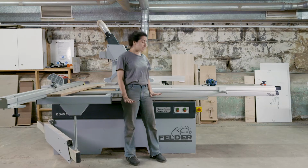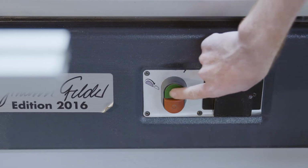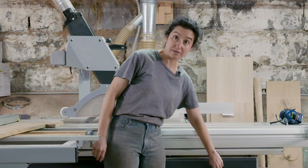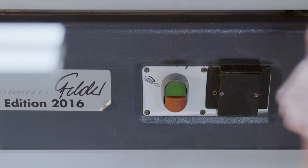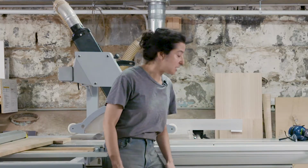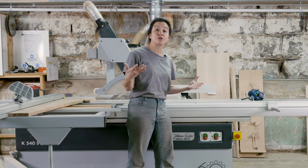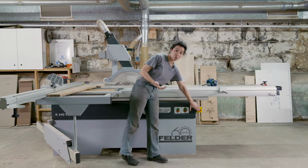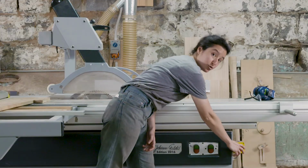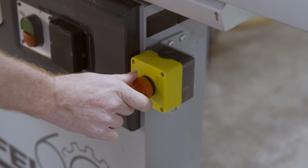So to turn on this machine, just press the green button that is farthest away from the emergency button. And to turn it off, just press the red button. You can also turn off the machine by pressing the emergency button. If the machine does not turn on, it's probably because the emergency button has been pressed, and all you have to do is move the knob clockwise to release it.